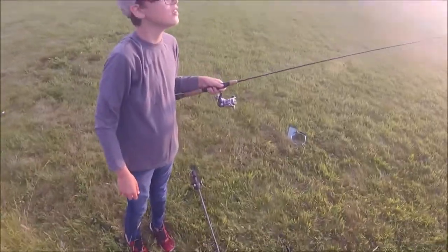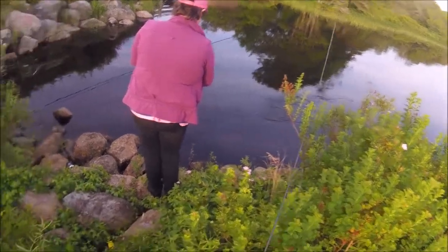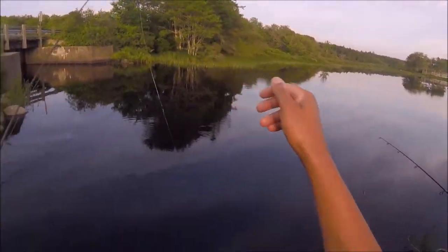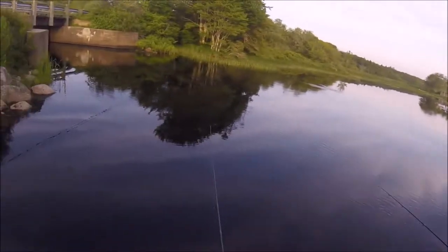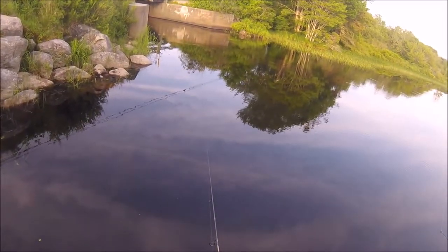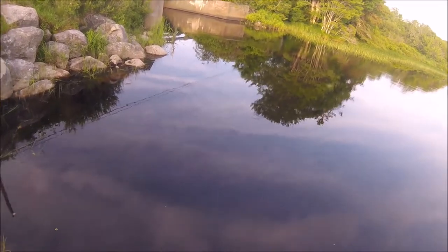Alright, let's see here. Thank you. Awesome job. Nice doubleheader there, kiddo — pretty sweet, eh? As we see here, they're sitting here biting everything. Is there another spot we're going to as well? If you want to, we can go up to the dam. Yeah, everybody calls it something different — Bobber Bridge. What the graveyard is for all the lures. Yeah, we can go take a spin up there just after a few casts here.